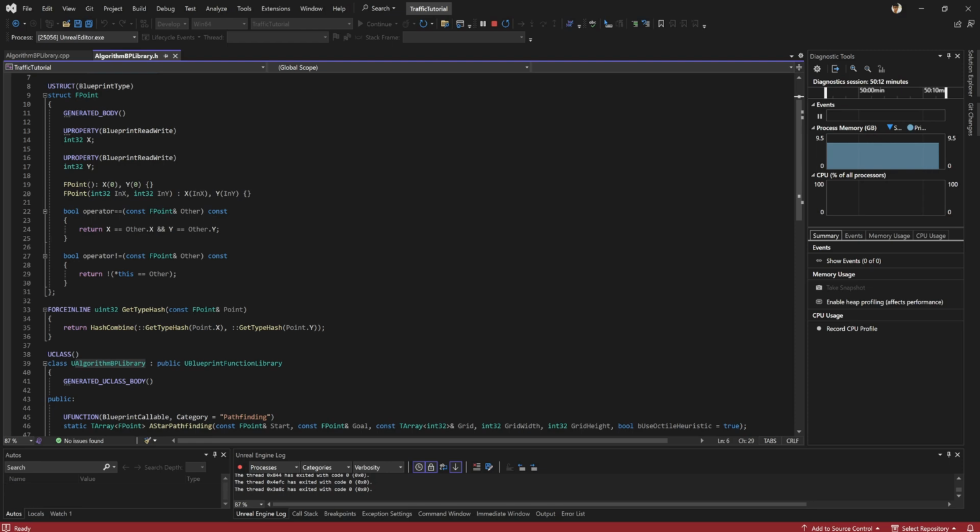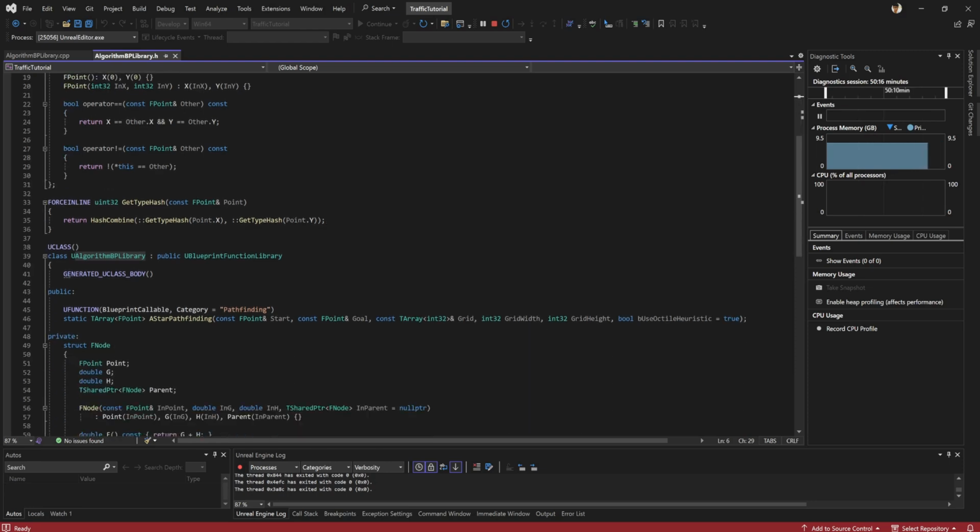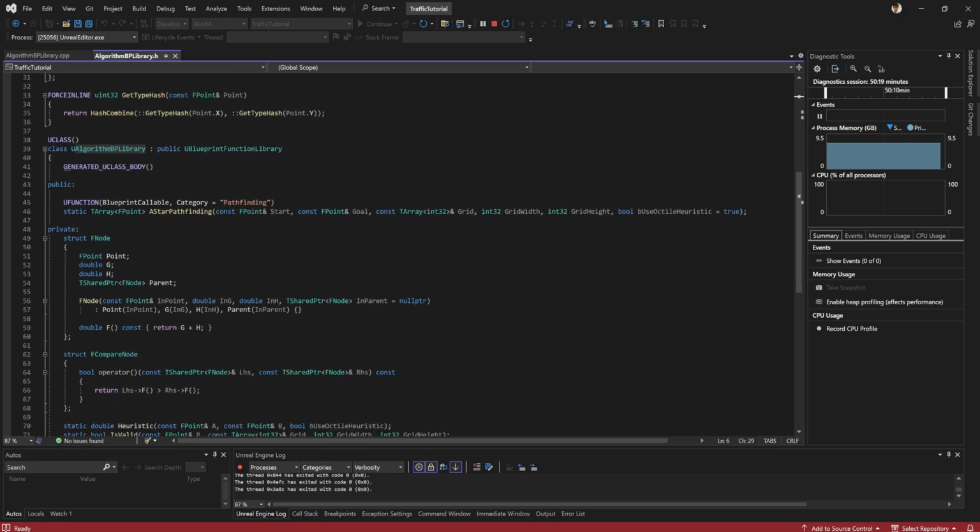Not equal checks if this point is different from another point. We have an A star pathfinding function that we can call inside blueprint because this is a blueprint callable function. And we return a TArray of FPoint, which is the path of points to the goal point. If the goal point cannot be reached, this array will return an empty array.